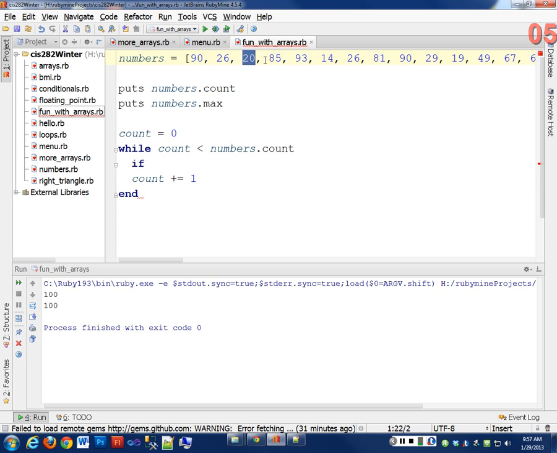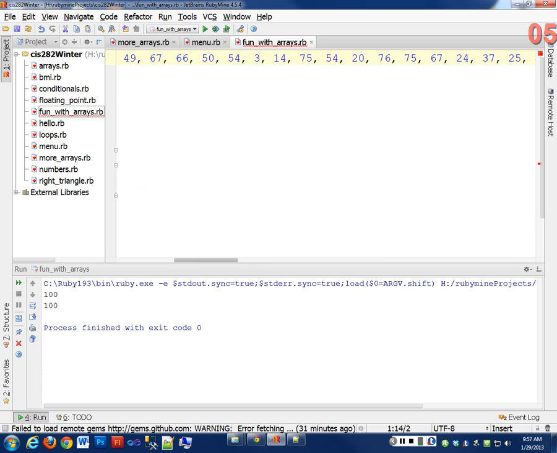90? No. Is 85 greater than 90? No. We're moving along in our head, comparing to the one that we saved in a variable, in a cell in our head, and comparing each one against that. If we find one that's greater, what do we do? So I'm moving along through this. Yeah, we replace the variable.